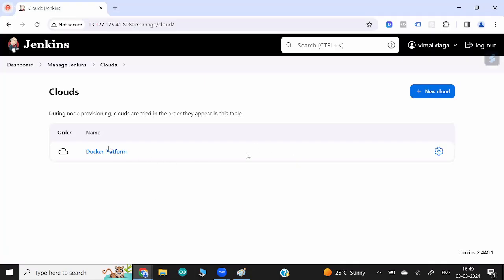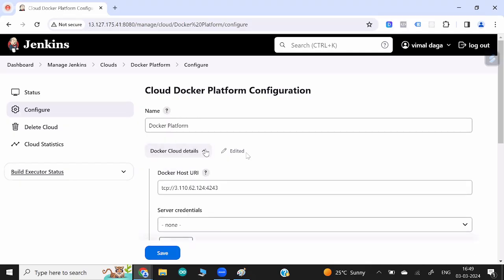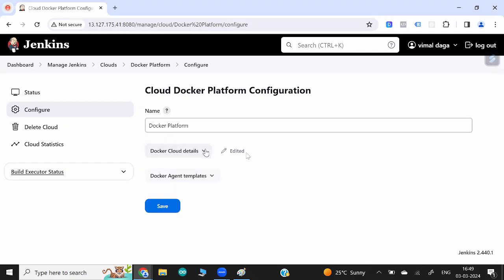Now, one more part we have to do in this setup. Let me go to configure again. The cloud has been connected, but we have to set the template. Template is very important.